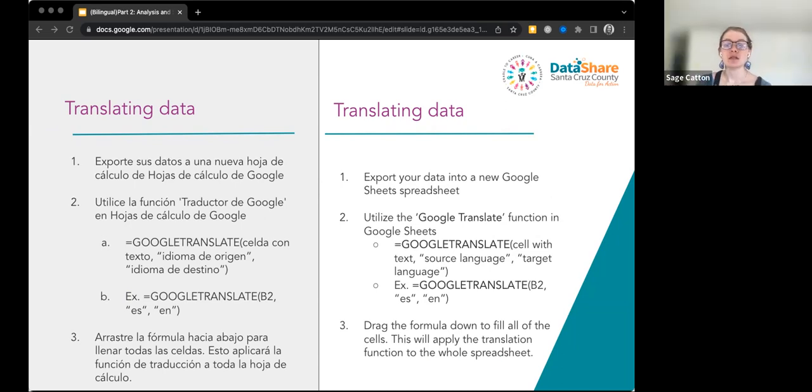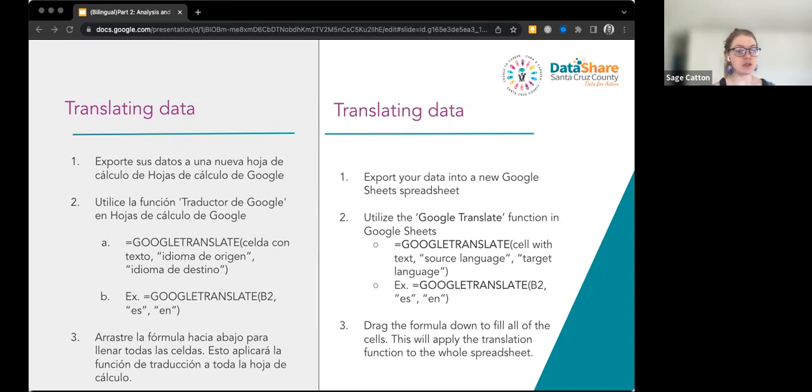Great. Yes, so for us, our big survey that we do each year is going to be our spring survey. And so we do 2 separate surveys for that since it is quite long. So we send one out in English and one in Spanish. And that makes it generally, at least in our experience, easier for participants because there's not all of the English and Spanish language meshed into one page. But one of the challenges that it does present is that now we have 2 different sets of data, one in English and one in Spanish, and begin to be able to really effectively go through that data.